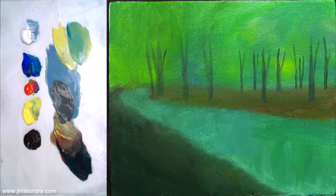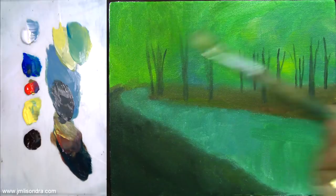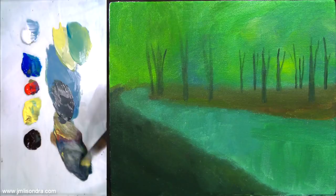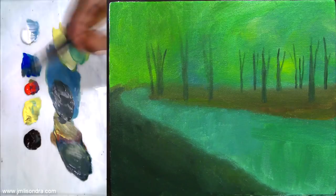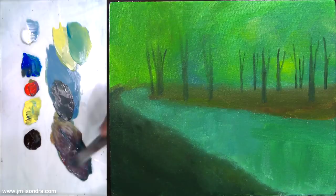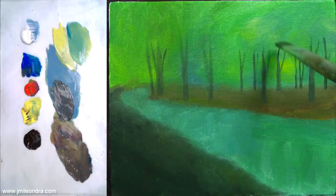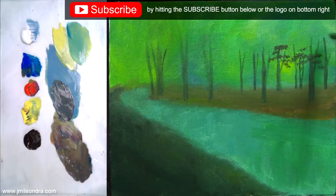Okay, now we're gonna put some leaves using this bristle brush number 11, and we're gonna mix for darker green, so blue, red, and yellow. More blue, yellow to mix some greens and red. You can dip it into the water to make it wet, and let's add some more. So again, you can use the tapping technique or punching.